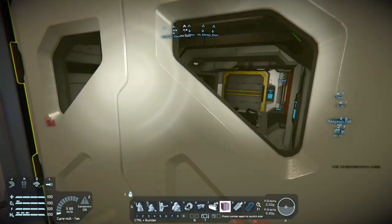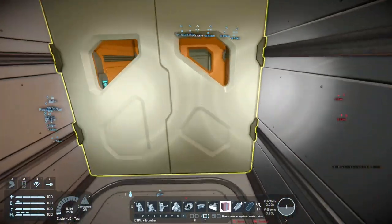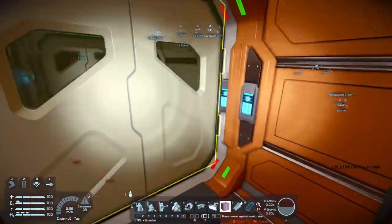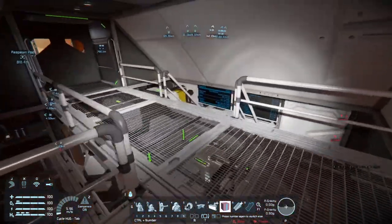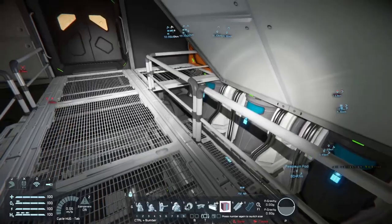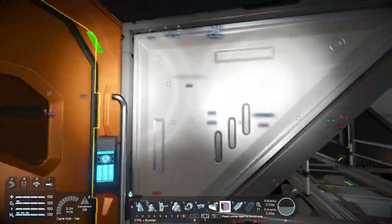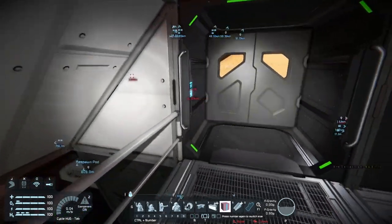1, 2, 3, 4, 5, 6. Yeah, crew of 6, I was right, judging by the cryopods underneath, which should be in this door. As you can see, it's got an air vent door system. Awesome. You aren't going to be worried about accidentally venting yourself out, because they refuse to open unless they've gone through a cycle.